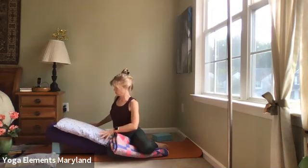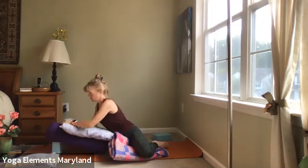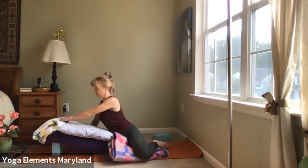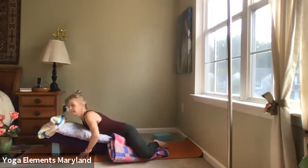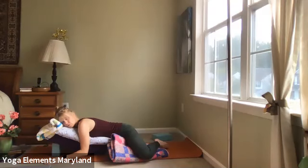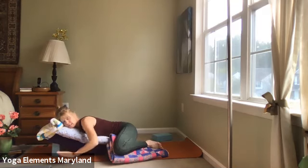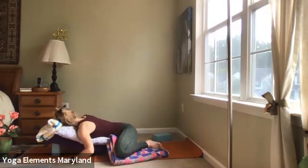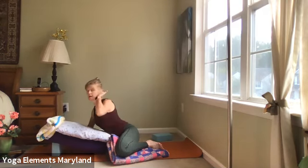So you have lifted, you've got a little ramp. I've got to make sure that this pillow is shorter than the length of my bolster. So I'm going to make sure that my head and neck are even. Use a towel, add twist, lay yourself down. We tend to start this pose with your head facing the bent knees. But if you would like to add more to it, then you lift up and turn your head the other way. It's giving you a deeper twist, a double twist in the spine and in the cervical neck.